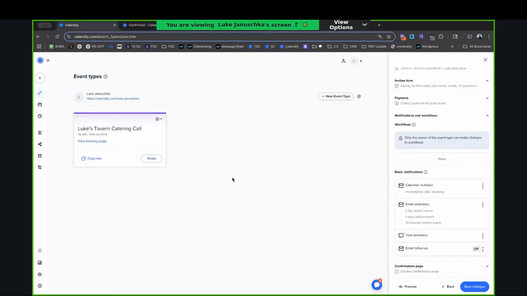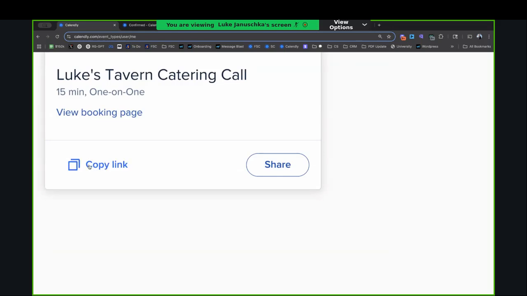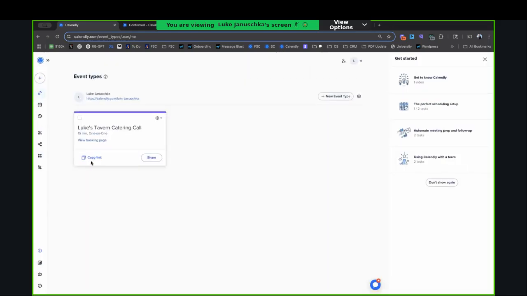Okay, so next thing I'd like you to do is go back to your Calendly account real fast, and click on this button right here where it says copy link. If you guys could email me that link or put it in your client Slack channel, we would just like to take a second look at it to make sure that it's set up correctly before we start driving traffic to it.